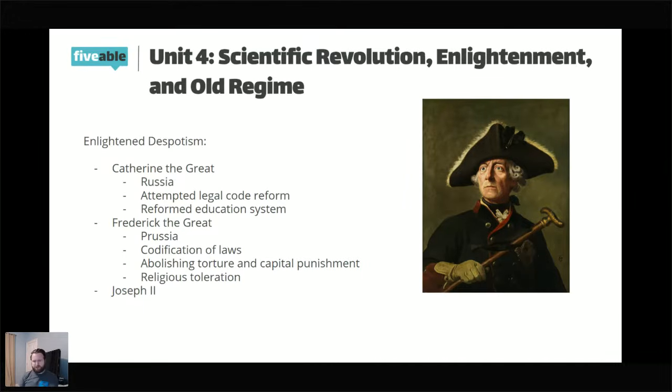And then Joseph II of Austria, one of the sadder rulers we talk about here, because he's got such good ideas, ending serfdom, legal and tax reform, educational reform, but all of this never really pans out for him. After he dies, most of it's revoked. He just really doesn't have the leadership wherewithal to keep it going. But Joseph II, he's an interesting guy. He's a really interesting enlightened despot. I would encourage you guys to take some time and really look into him a little bit more.